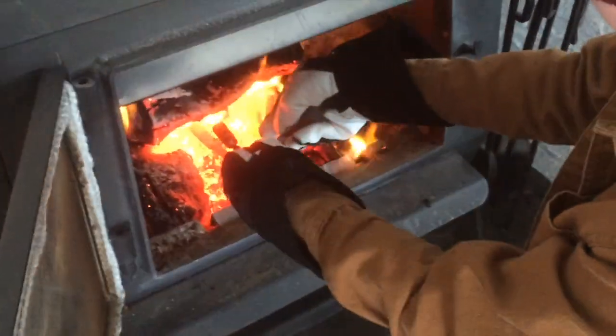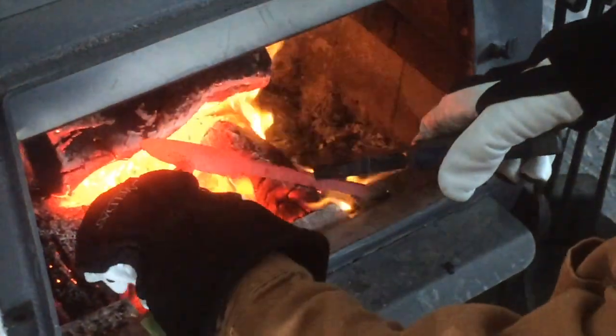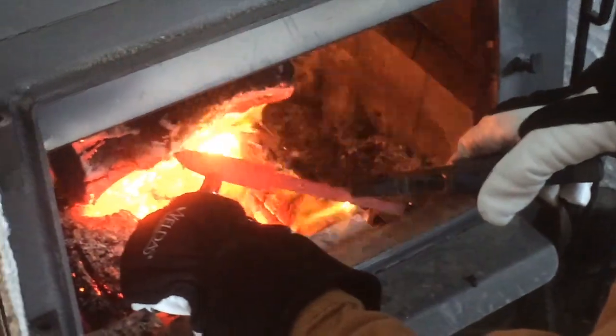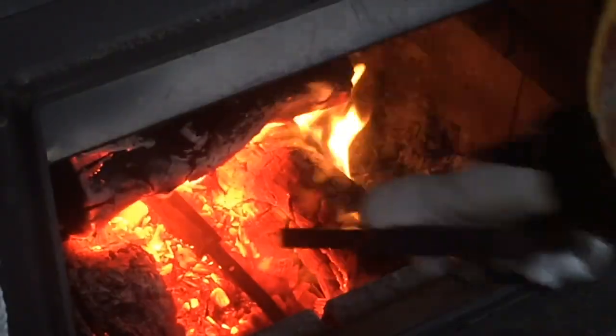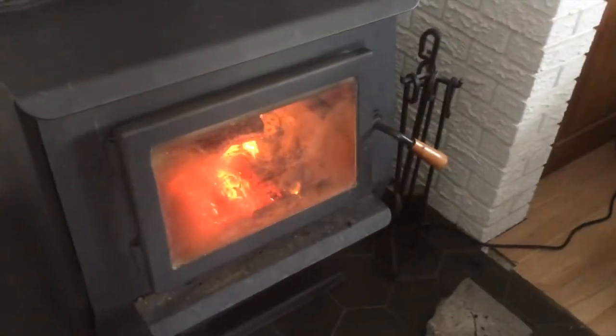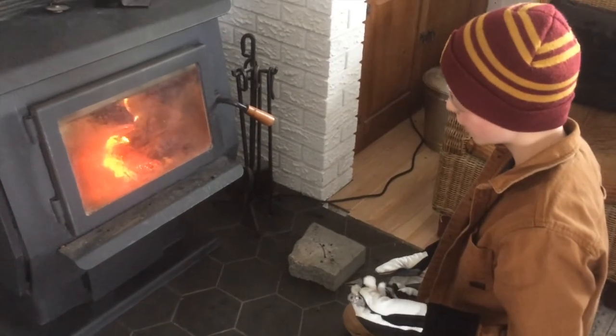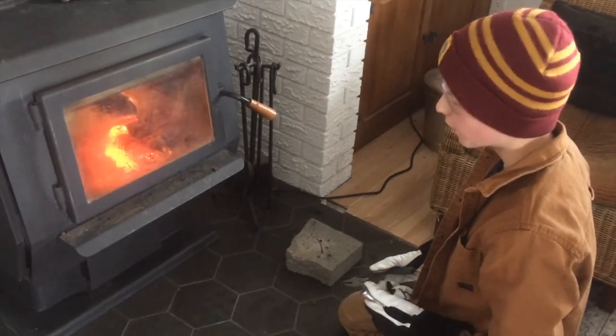Okay, so right now I'm just testing the steel to see if it's magnetic. And when it's not magnetic all the way along, it means it's ready to quench. I'll put it in for a couple more minutes, and then we're going to quench it. So non-magnetic is around 1450 Fahrenheit. So yeah.